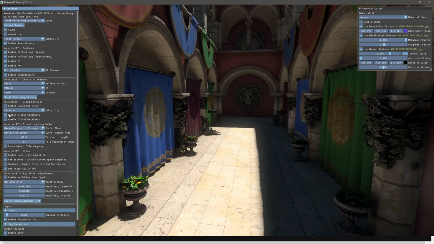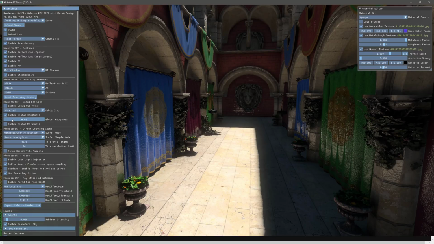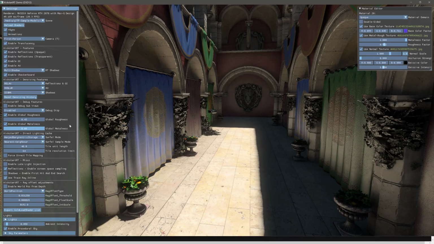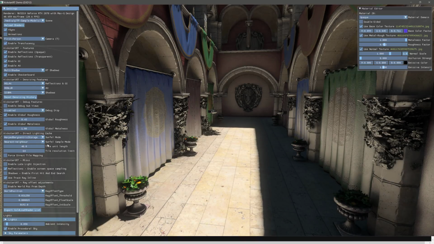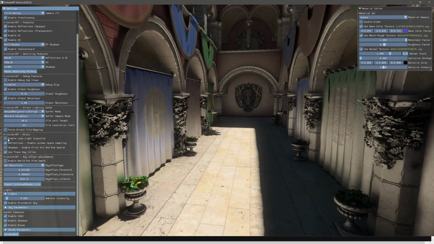You've also got the ability to change globally the roughness settings. I think these are kind of like the defaults to work with. So you're going to see a pretty profound difference there if we make everything rough or smooth. You especially see it in the brick down here. So if we have no roughness on that brick, everything's going to get quite shiny. So you can control things at a global level. Ditto for metalness. We can change the metallicness of things in our scene and change them on the fly. We've also got some control over how caching is done. What else do we got?